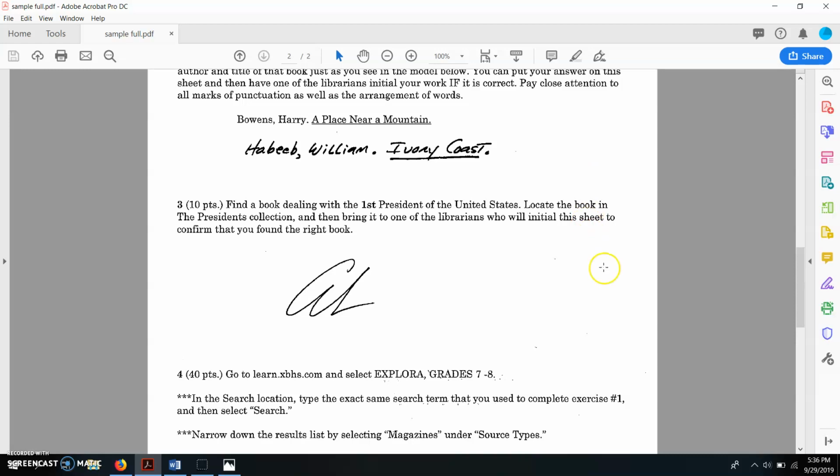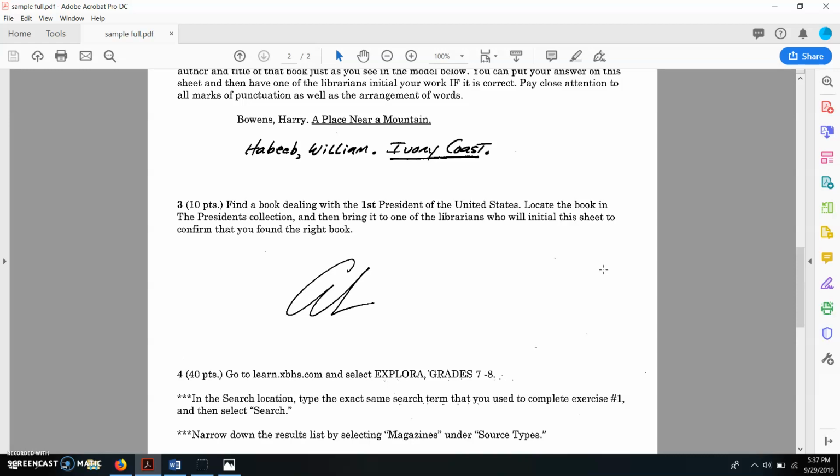Okay. And then number 3. Number 3, find a book dealing with the first president of the United States. Again, everybody has a different number there. Somebody else has the 37th president of the United States. Locate the book in the president's collection and then bring it to one of the librarians who will initial the sheet to confirm that you found the right book.